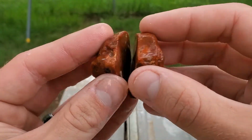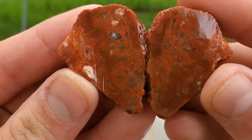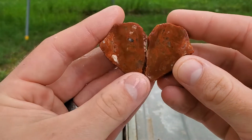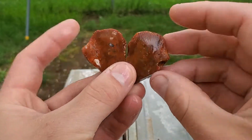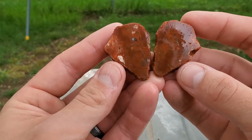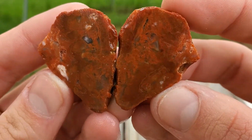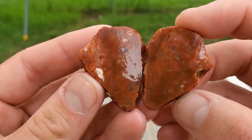Alright, so this one turned out to be a moss agate. It's got some absolutely beautiful details in there. And like I mentioned in my last cutting video, guys, I'm going to be getting some sort of system to polish these. So I'll be making videos on polishing these down the road and everything. So that'll be really fun. But the details in that are absolutely beautiful. Really cool mossiness going on in there.